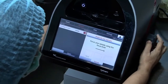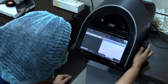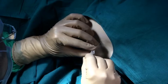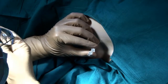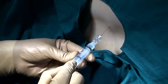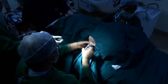They use a raw mixture of mononuclear cells consisting of different stem cells, because instead of getting one benefit, you're getting 4 benefits. The next part of the surgery is to inject these stem cells back into the body. Using a lumbar puncture needle, the stem cells are injected into the spinal cord and they have to travel through the cerebral fluid. This entire process consists of only 2 injections and isn't a major surgical procedure.